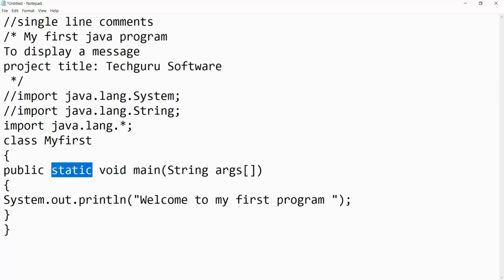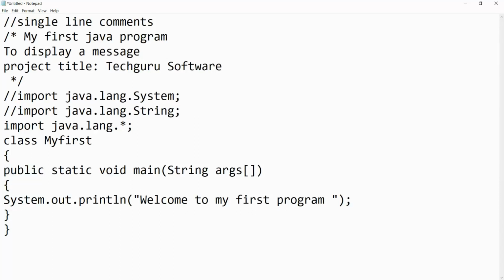Next, if you see here, public. Why did we mention public? Because main should be declared as public. If we don't declare the main method as public, then it does not make itself available to JVM. That's why we mentioned public here.